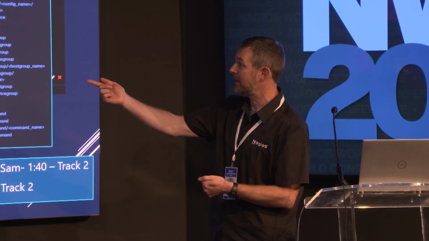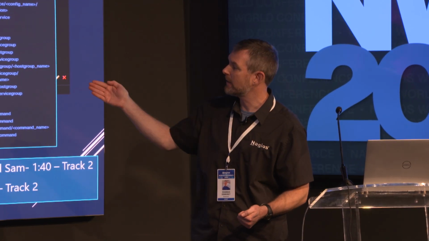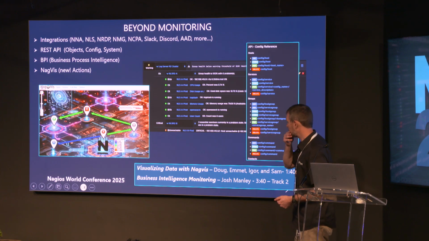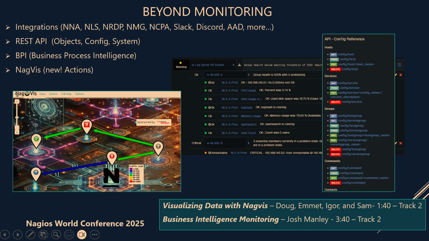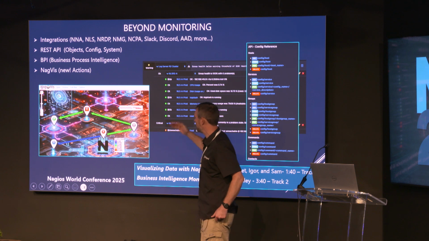Then there's tools like Nagviz, which allows you to use basically any image you want as a background and then put active icons on top of that background. This is just a cool looking example, probably not super practical. This is what networks will look like when AI takes over. But here's the icons. You can hover over them to get deeper data.